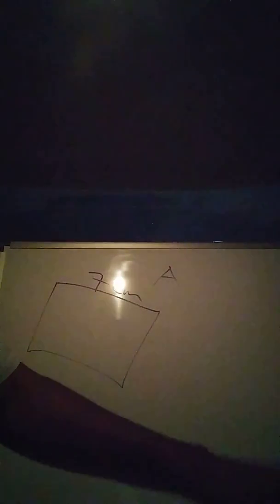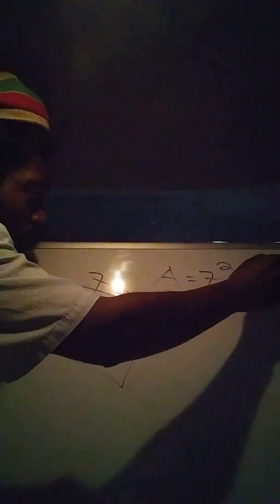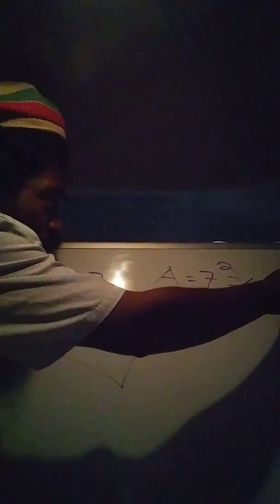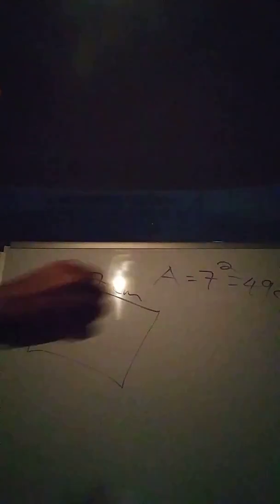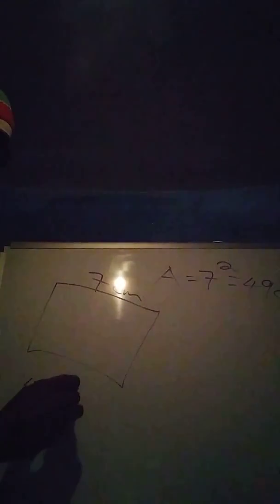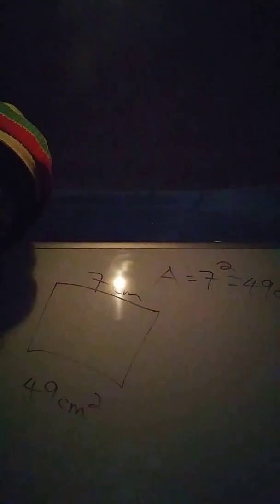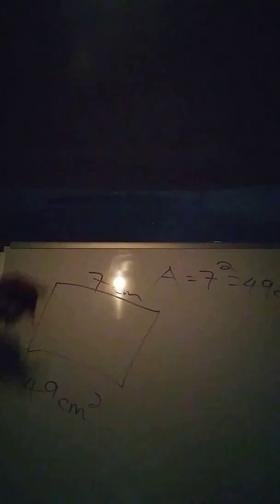Now what's the area of a square? The area of a square, ladies and gentlemen, is going to be side squared. Yeah, side squared. So therefore it's going to be 7 squared, which would be 49 centimeters squared. I'll write it over here, everybody can see it, right? So the area is going to be 49 centimeters squared, because remember, when you're dealing with area, it's always to the second power, squared, okay? So the area here would be 7 times 7, which would be 49 centimeters squared.